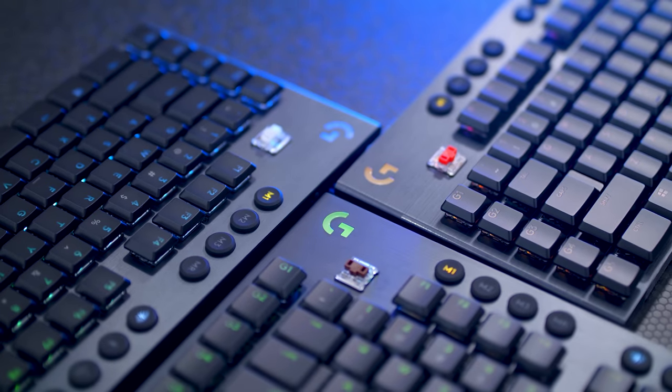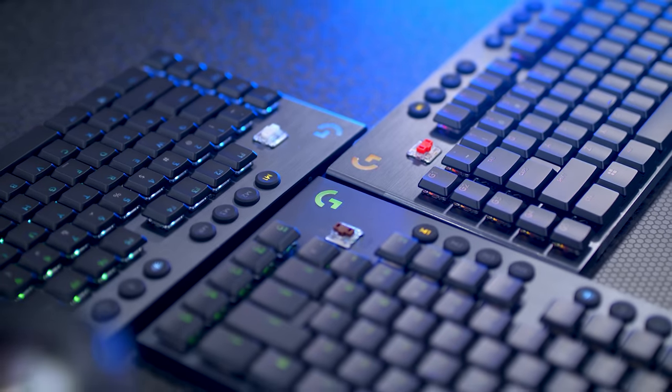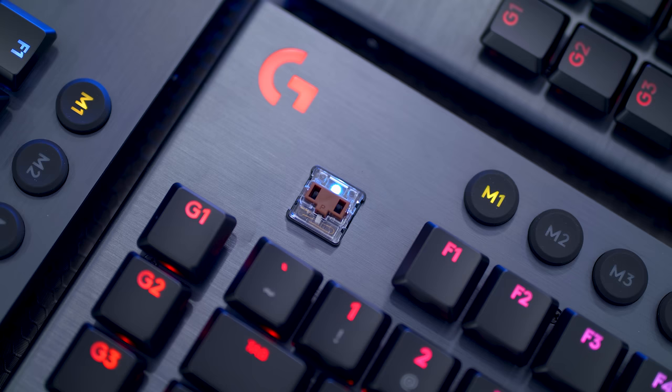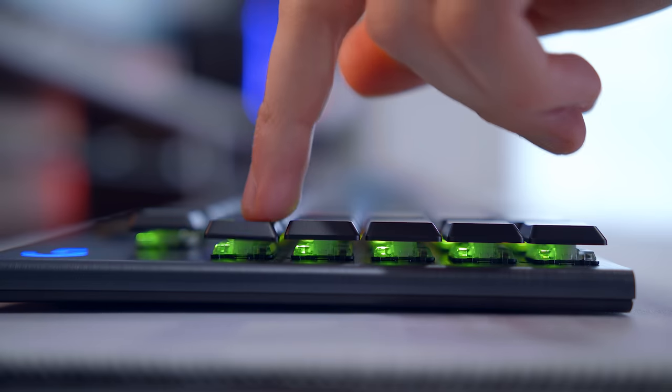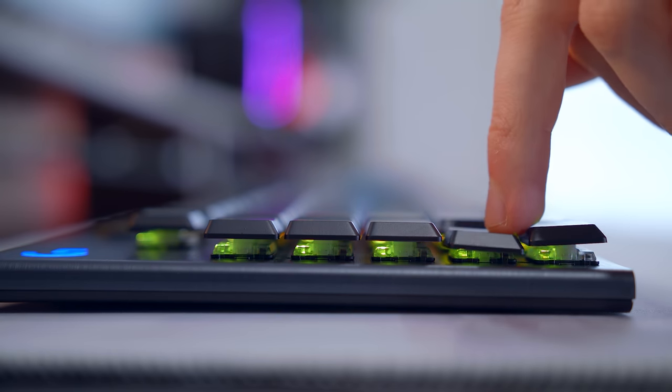These actuate at 1.5 millimeters with a total travel distance of just 2.7 millimeters. So it's a much shorter travel distance than your standard mechanical key switch that you probably tried in the past. Usually keyboards actuate at 2 millimeters with a 4 millimeter travel distance. So all together here, we are getting the slimmest of the slim while not sacrificing anything. So big plus. And now we'll do a sound test for all three of the GL switches.